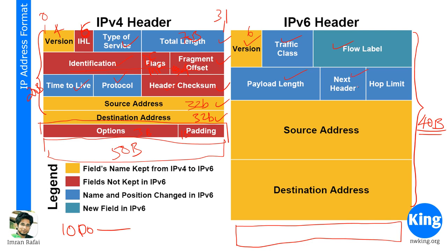Then you have next header. Next header is a field that is going to tell what the next header is going to be. It could be anything, and it's more like the protocol field we have in IPv4. Even if you have your own protocol, this is a field that will be able to identify and tell what the next protocol is that's going to come. So it is very, very usable as future technologies come in. Hop limit is comparable to TTL, right? And it is a loop prevention mechanism, and 128 bits for source address and 128 bits for destination address, and that's how you get 40 bytes of header for IPv6. Now, like I said, IPv6 is much simpler, so it's much more efficient for the router to make routing decisions using IPv6 headers.